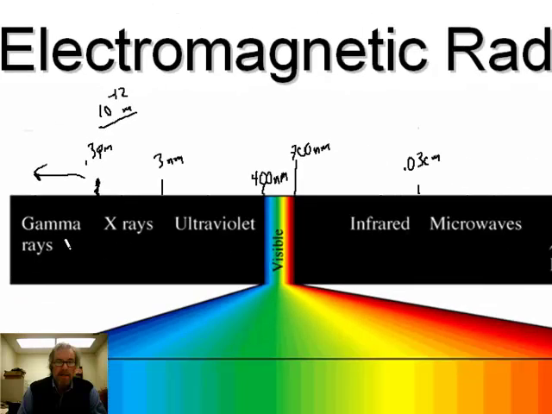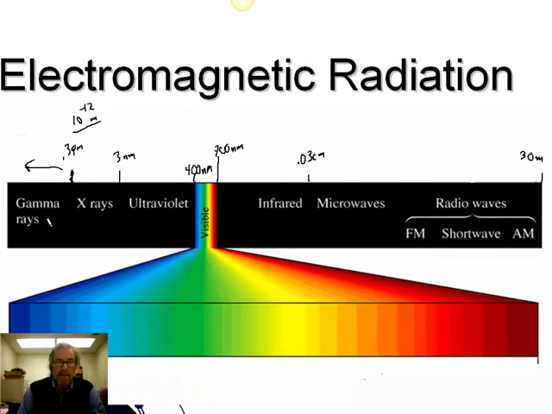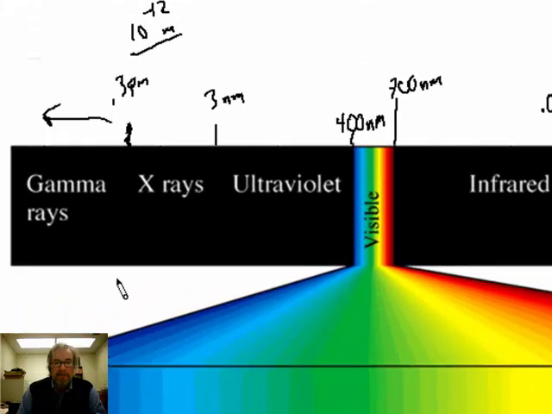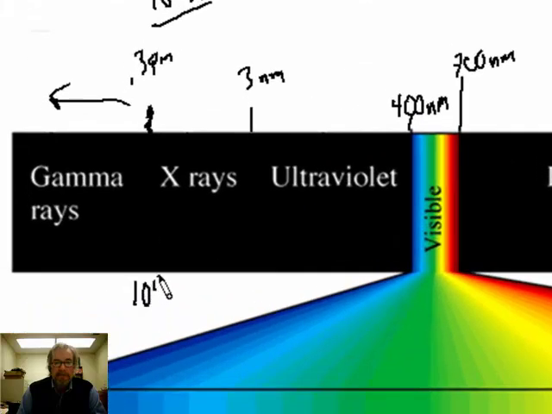Now the shorter the wavelength, the higher the frequency, because speed ties those two together, and they're inversely proportional to each other. So what are the frequencies like? Well, the X-rays are on the order of about 10 to the 12th hertz. So that's about a million cycles per second. Something's vibrating that fast to cause that to occur.